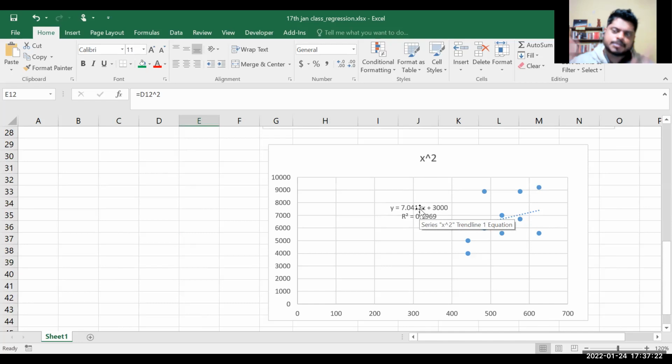So just imagine that situation. You have the paid internship amount and a student's age. Now you say, okay, I'll not take age, I'll take the square of the age and see whether a model is created. And you will observe something like this, a linear relationship between your income and the square of the age of the person. So in that case, can I call it a linear regression? I'll leave you all with this doubt.